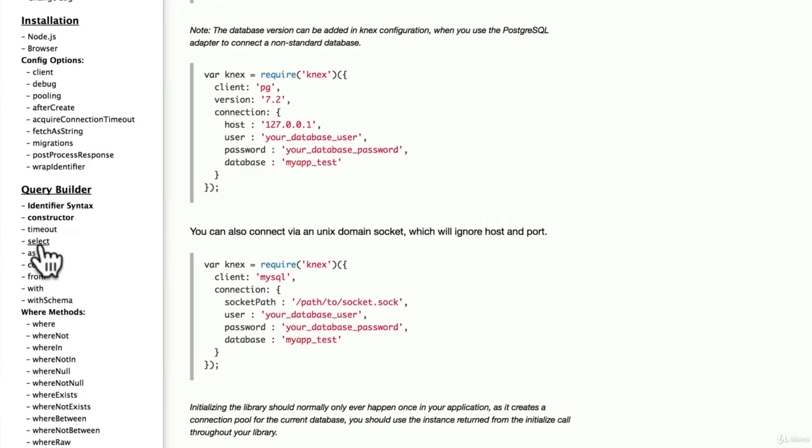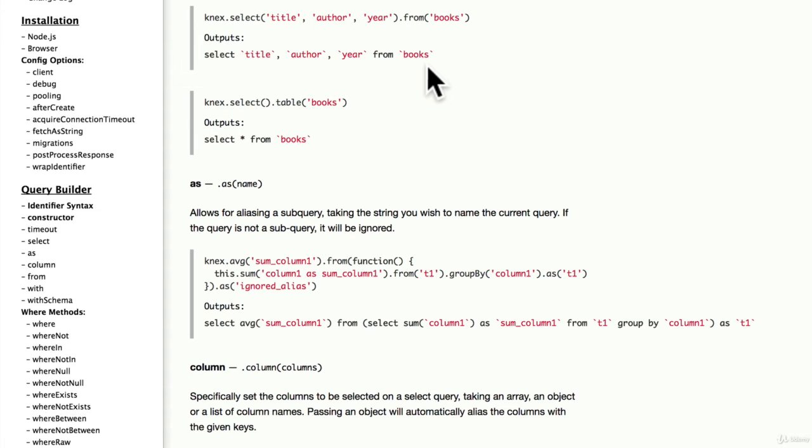If we go back to the left-hand side over here, we have the query builder and select. So let's just grab something from our database, even though we don't really have anything. You see that we just have knex.select and then whatever we want to select from the database.